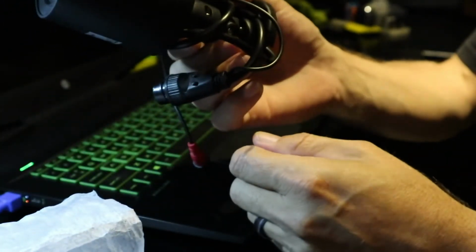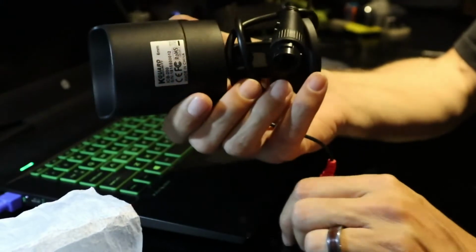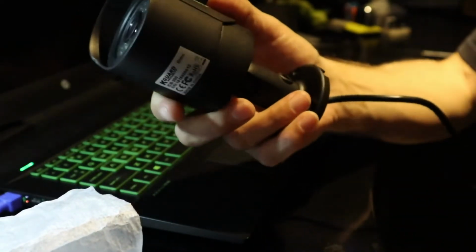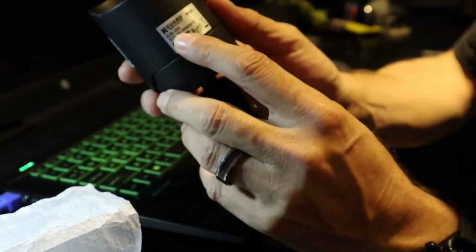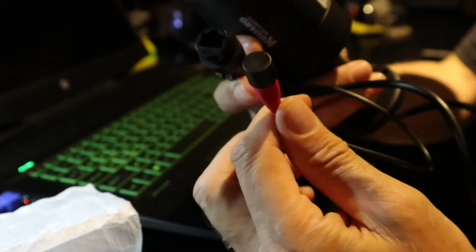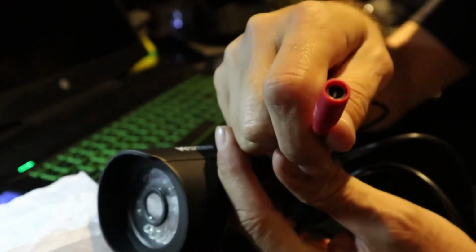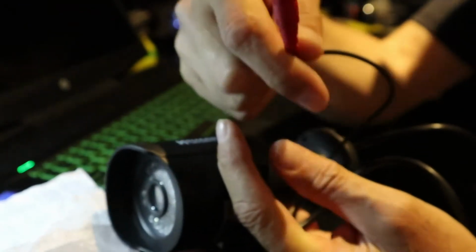First thing that I noticed when I unpacked the camera is the way it's packed. It almost looks like it was used already, but I can tell you that this was not used, that it's a brand new camera. It's just the packaging as it comes, not very serious packaging. So what this is, is a Kguard ICB-200 IP camera, and what it has on the end is one of these LAN ports that you would normally take from a DVR or a network video recorder, NVR, and it's got the optional power port sitting on it. Now this here is any standard power port which you will get from a DVR as well, typically 12 volts, 2 amps, depending on how far this is going to be from the power source. So that's what it is.